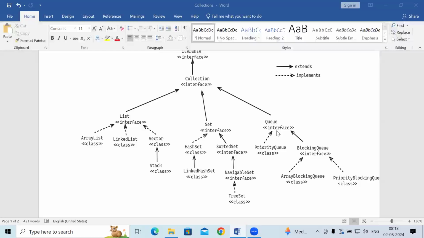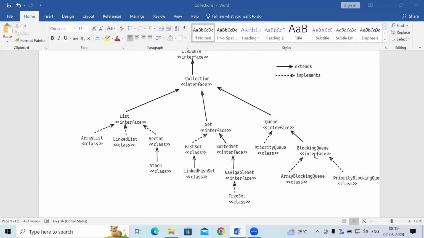What's the interface name? Queue. Very good. Next, blocking queue is there. Blocking queue is an interface. Interface to interface is extends. So blocking queue extends queue. Obviously, queue interface extends collection.